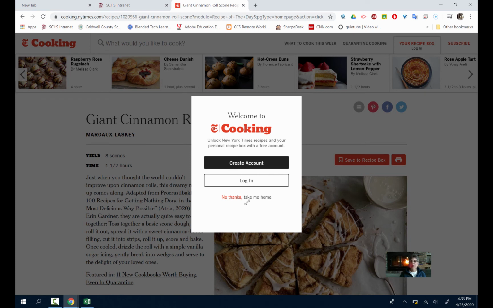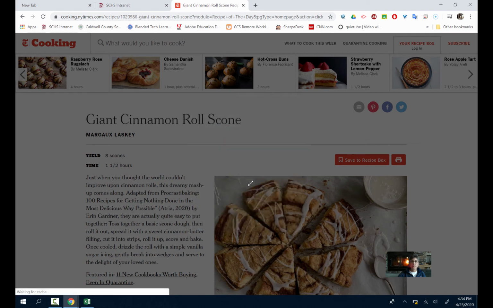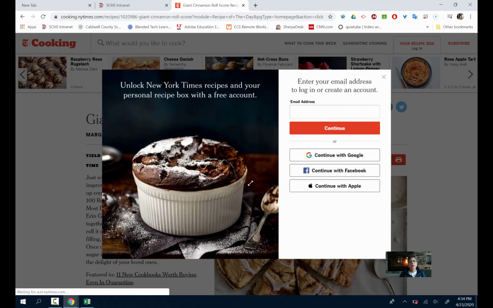Or let's just say that I see this cinnamon roll recipe. I can log in, but I'm not going to. I want to get to this recipe. I've made this souffle and it is delicious and it's very easy. But anyway, I'm not going to log in. If I want that, I'm now in the middle of cooking instead of working because it's past 4 o'clock. So I'm going to switch over and enlarge.